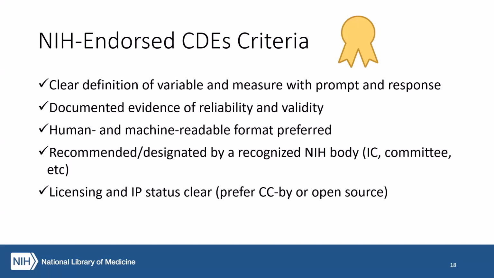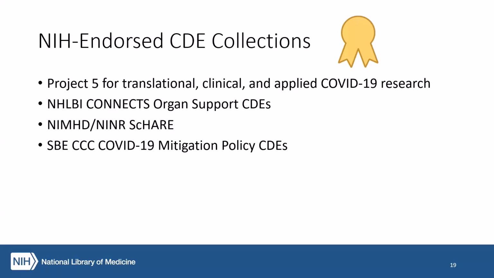Currently, there are 4 collections of NIH-endorsed CDEs. These include the Project 5 collection, which was developed by an NIH-wide COVID-19 data coordination group for a wide spectrum of COVID-19 research, including translational, clinical, and applied research. The NHLBI Connects Organ Support CDEs, which we just viewed as an example.